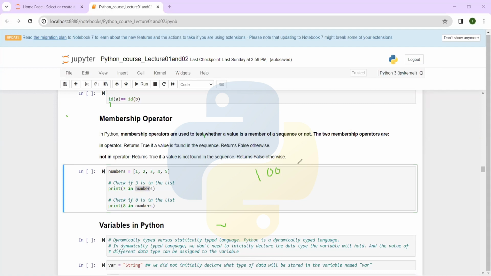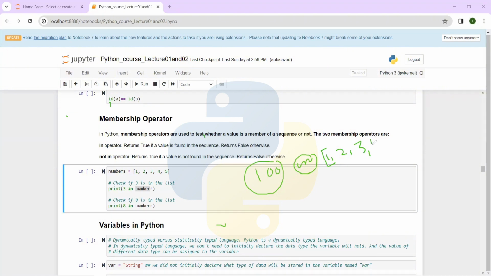So this is how you will write it: 100 in numbers. You check whatever is on the left, which you can think of as the left operand. So this is the in membership operator. 100 does not exist in the list having numbers 1, 2, 3, 4, 5, so it should give you false.